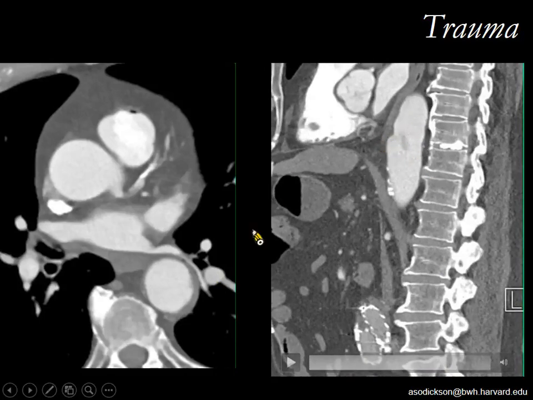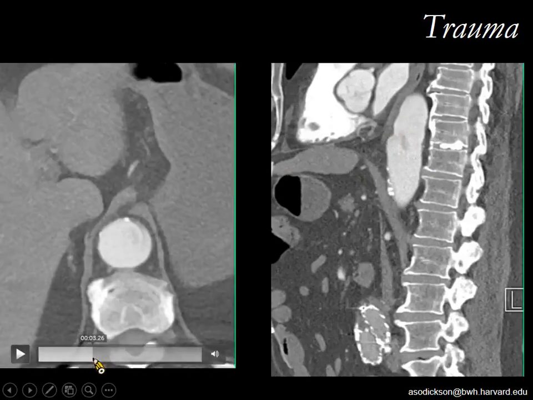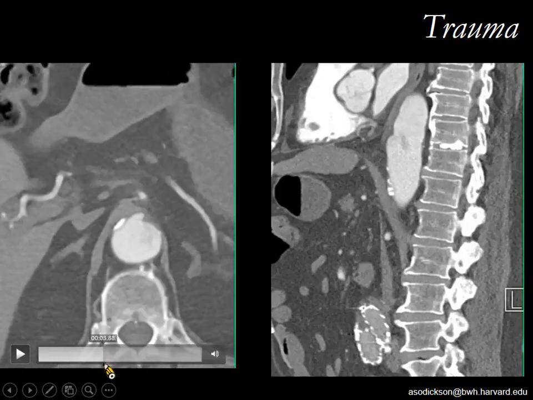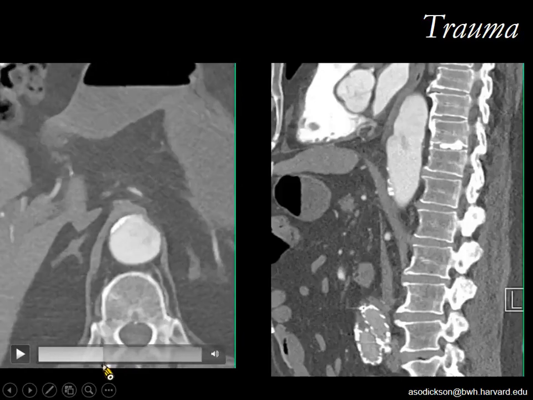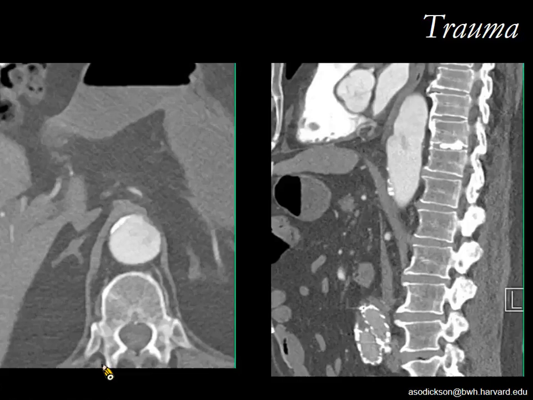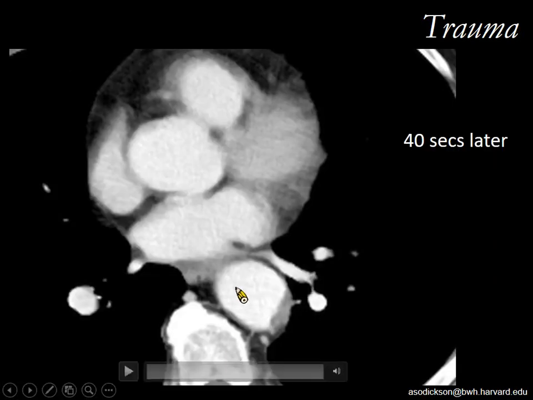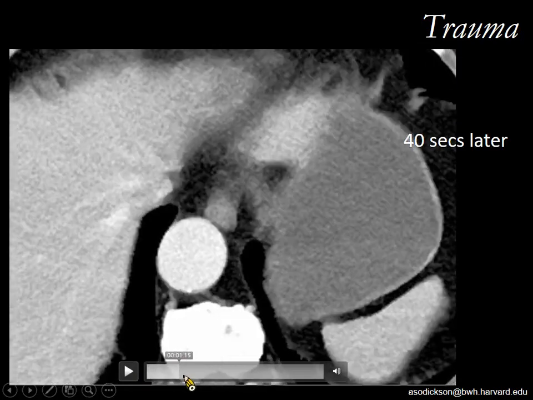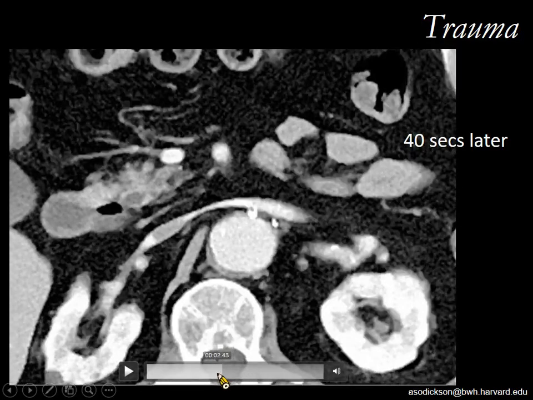This is causing some eddy currents to flow through, and you can actually see here, I hope, some swirling of this pattern. As you might see at the edge of a stream, if it goes from narrow to wide, you see some swirling at the margins here. That's the same thing happening here. And I can prove this one to you because as part of our trauma scan, we also do a portal venous phase acquisition of the abdomen. So, whoops. So 40 seconds later, you can see that all of that has completely resolved. This is a virtue of the fact that we're doing a very early arterial phase, and we see some differential enhancement there. Should I stop or should I do another case?